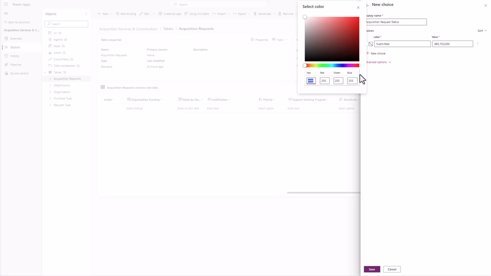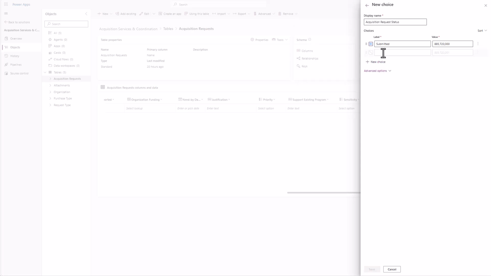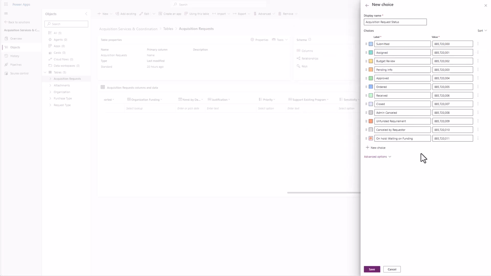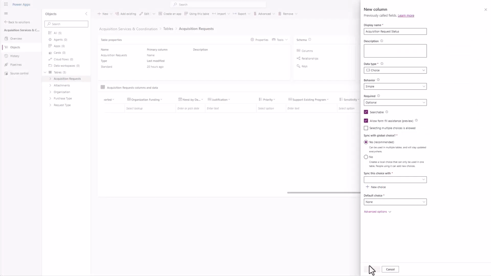And for this one, we're going to change colors also. And for this one, let's go with A7D3F3, kind of a light blue. And we'll add another choice here, and that'll be assigned. All right, so now we have our colors. And so when we're looking at this in the list view, we'll see these colors, hopefully. And we'll go ahead and hit save. That'll offer that visual indicator of what the status is. It's kind of a lot of statuses to assign colors to, but I think it still works.